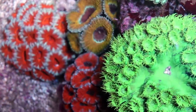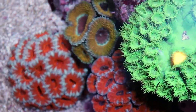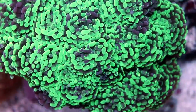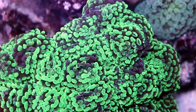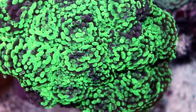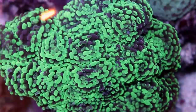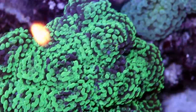We're getting some crazy, amazing acans coming shortly from Australia. Hammer coral that we fragged with the Dremel, looking really good. You should check out that video if you want to learn how to frag hammer corals. Actually, you can always search. We have, I think, 600 videos now out there. If there's a topic, we get a lot of emails asking us for stuff, and I just end up responding saying, hey, yeah, we've done that video.